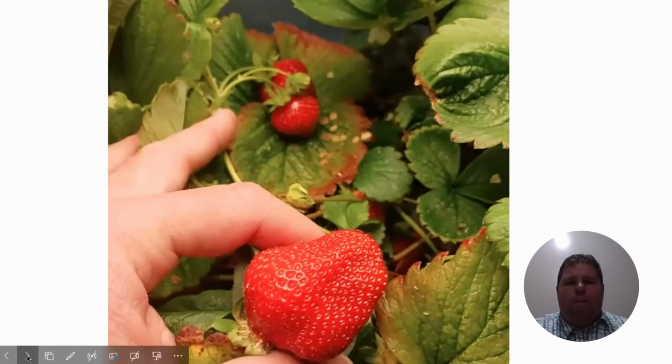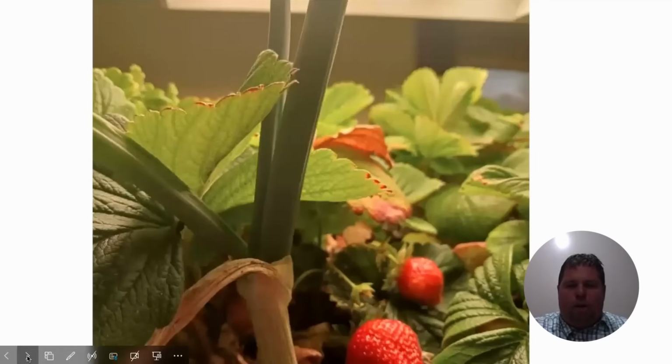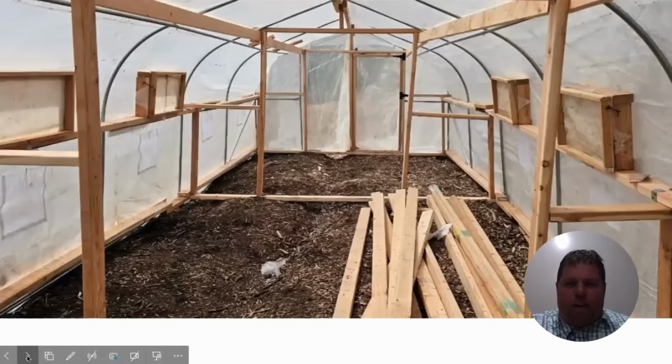A couple of years ago, we had a humongous crop of strawberries in our house, and they were nice and big. We took these to the winter farmer's market. Just a huge crop of strawberries, and then we put green onions mixed in. The aphids don't like the green onions. They don't like dill either. So we would mix some of that as well. We grow a lot of things in our house. This winter, we're growing those yellow tiny Tim tomatoes that you saw earlier instead of strawberries, and seeing how they do. So to begin what we are doing, we get an online kit from Amazon or eBay.